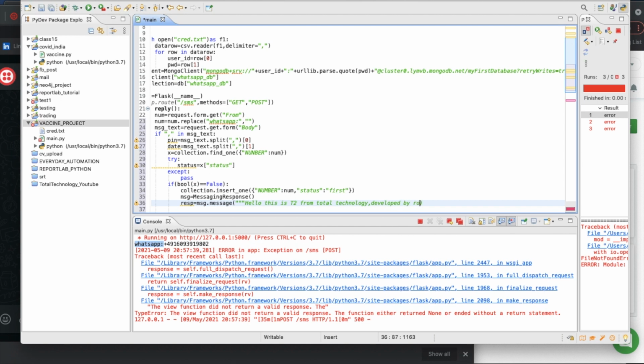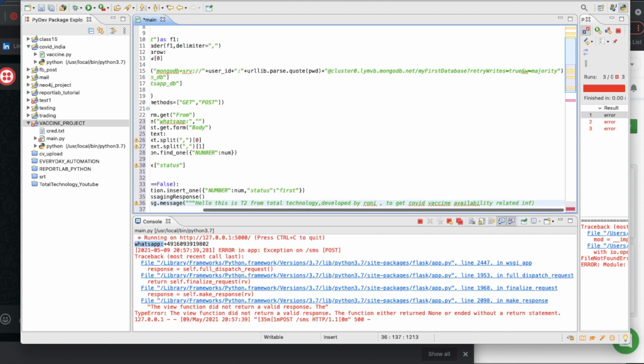Developed by Ronnie to get COVID vaccine availability related information.